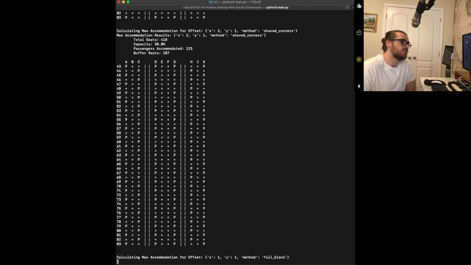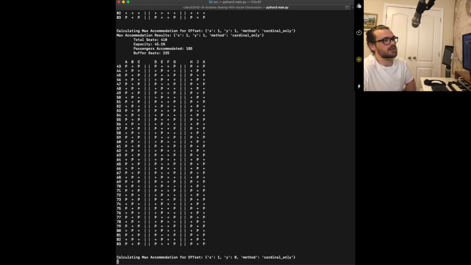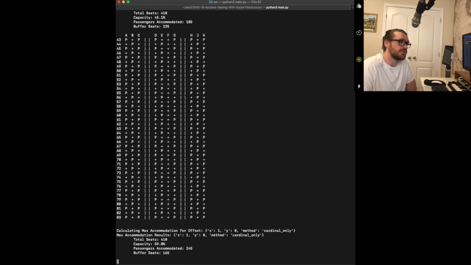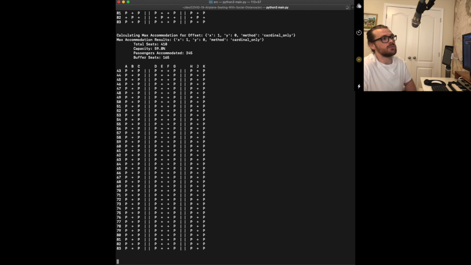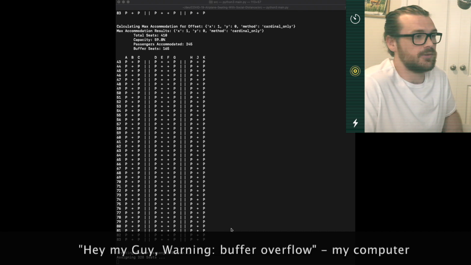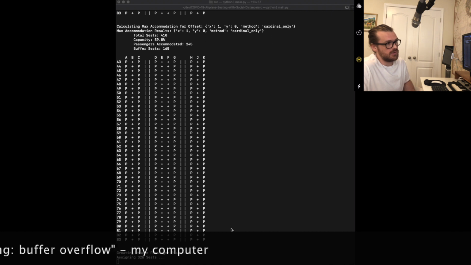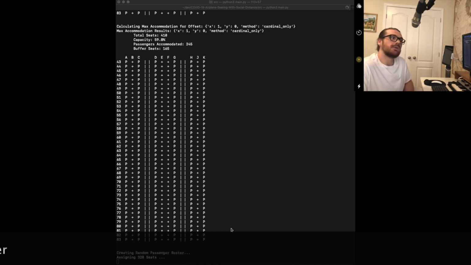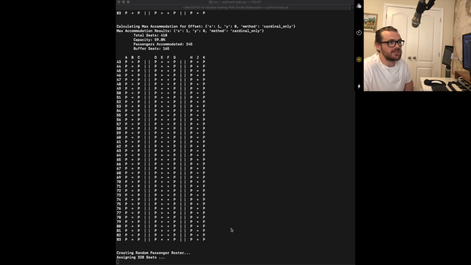That builds into a counter to understand the ratio between seated passengers per buffer. As it books these passengers, it updates a counter to tell me how many more free seats I have, the difference between the capacity of the plane, the full total count of seats, and the booked seats of the actual passengers on the plane. As I go through, it tells me, okay, you're running out of buffer seats. You cannot assign this type of offset for this passenger. You're not going to be able to give anybody else any buffers. But at a certain capacity, you don't really have a choice.